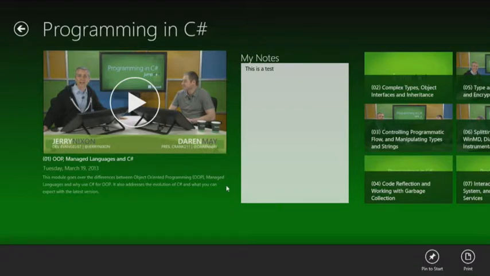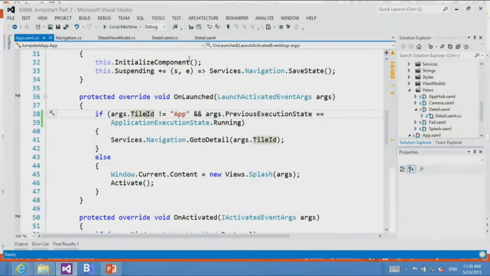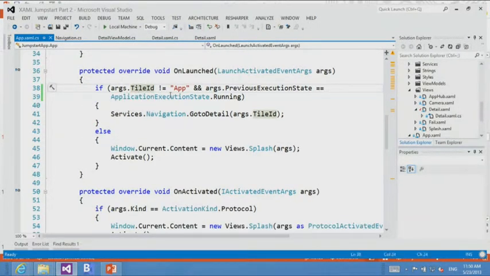So now what I'll do is go in and show some of the code related to this. We showed this startup scenario, and so we showed the tile ID. If we have something that's not equal to app, and we were running, that's the important bit, and you're running already, then we're going to go straight to the tile ID, which basically says, skip the splash screen. Otherwise, we're going to go through the splash screen and do basically the same thing after we've initialized the application, because we need to set up the data, we need to load in the data, and so on and so forth.